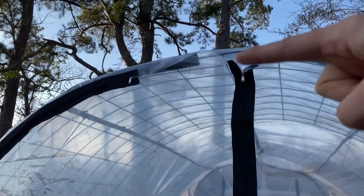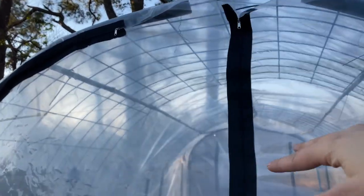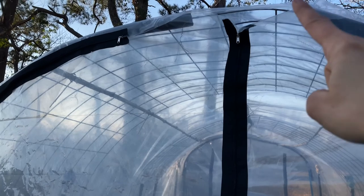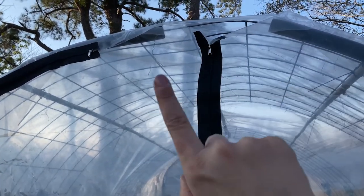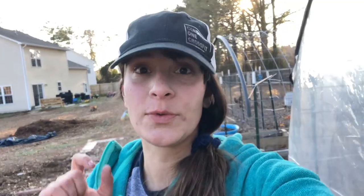Up here I'll be able to unzip each of these a little bit and let it hang down, and I could put insect netting right up here at the top. And then I have a window in the back so that there can be air circulation on really hot days. The reason I'm using zippers and not just greenhouse patch tape to attach all of this plastic is because we get hurricanes here, and I want to be able to take this greenhouse down if a hurricane comes our way so that it doesn't completely rip it apart.